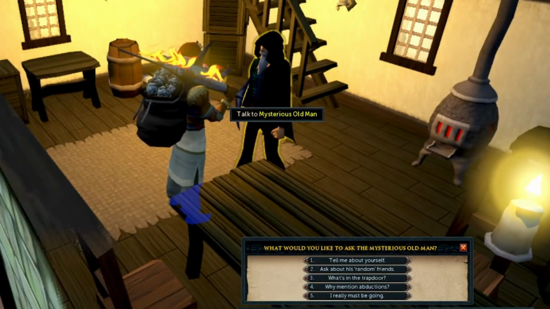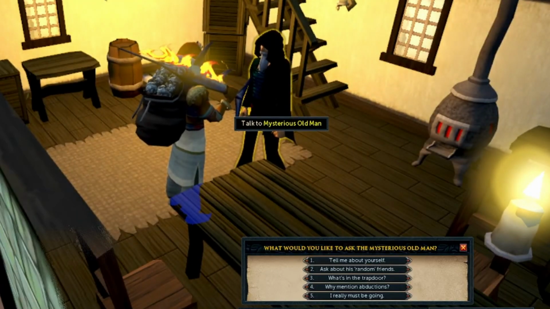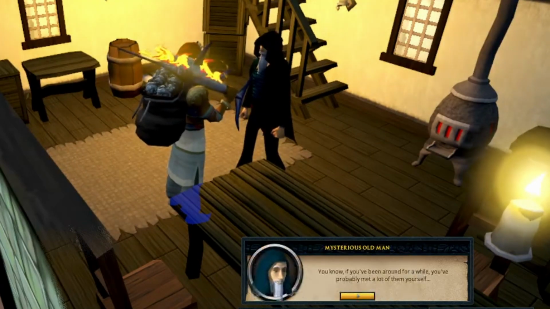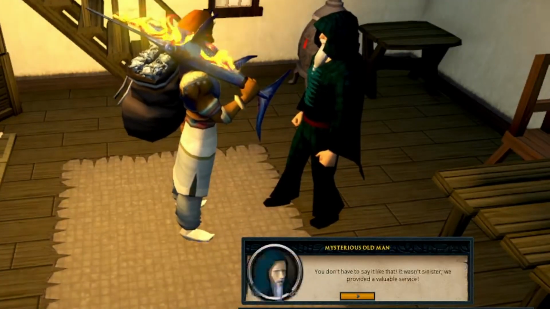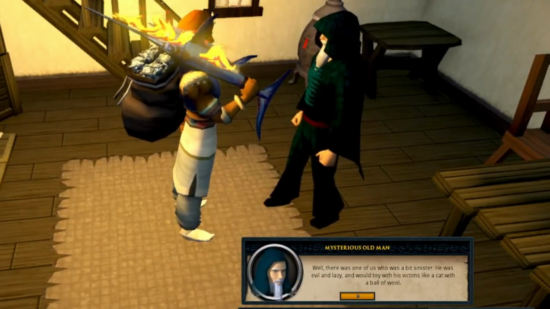If you're ever curious about the other random events, you can talk to the mysterious old man in Gielinor village, where you can ask him about his random friends and he'll tell you all about them, where they are and what they're up to. One of the conversations that you can have with the mysterious old man is about he and his friends' abductions.